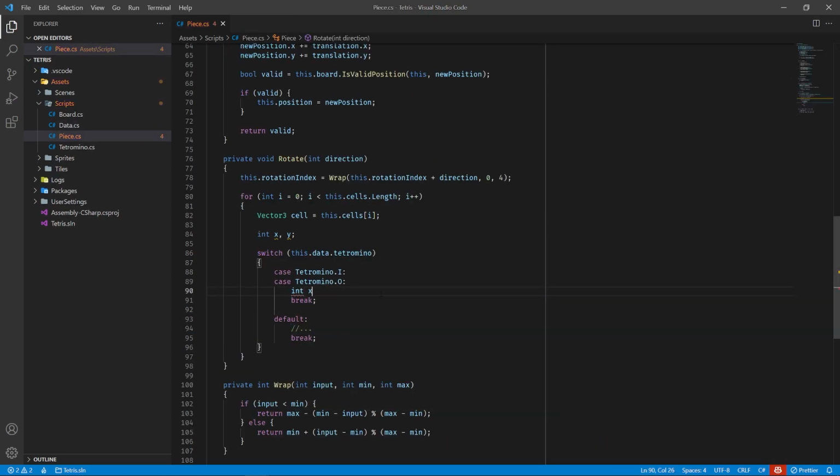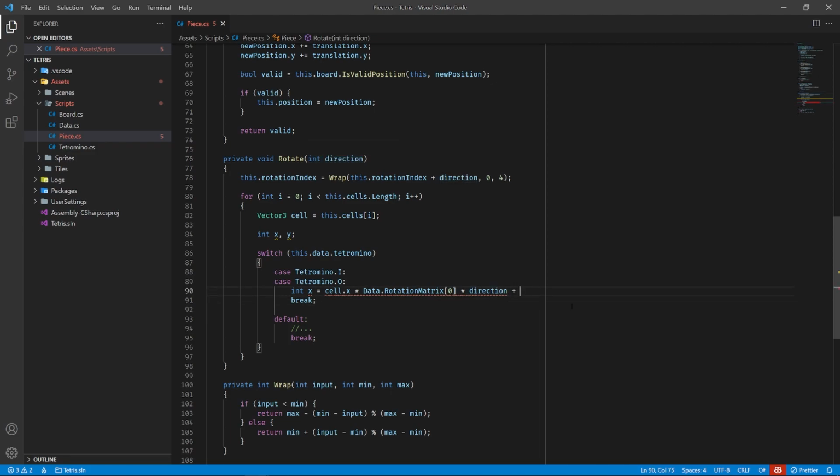So what that'll look like is int x equals cell.x times data.rotationMatrix, and then the first item in our matrix. And now we're also going to multiply it by our direction here. That way you can either rotate, it can be sort of an inverse rotation matrix or not, depending on which direction.